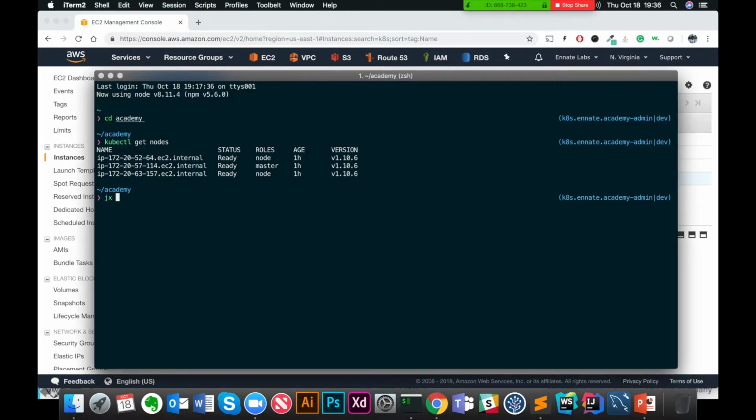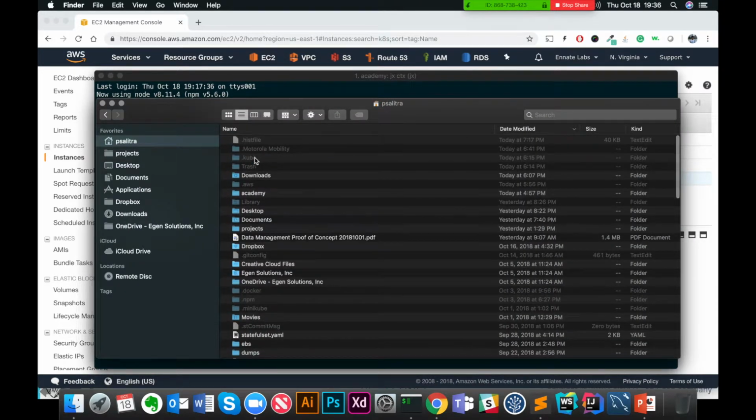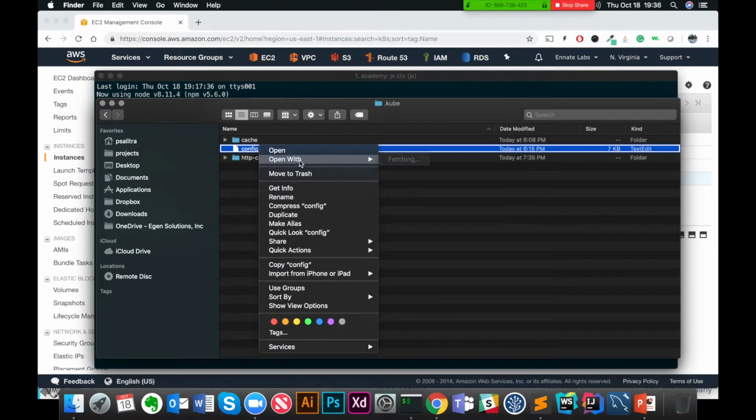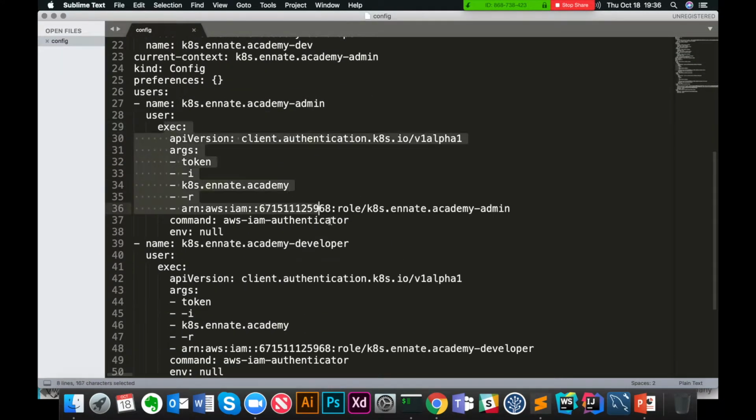And I'm also using IAM to talk to my Kubernetes cluster. So you can see in this case, I have created 3 different contexts. One was created by kOps by itself. 2 other ones are actually using the same configuration that we understood last time using IAM. Let me just open it one more time. So here you go. It's using the AWS IAM Authenticator.